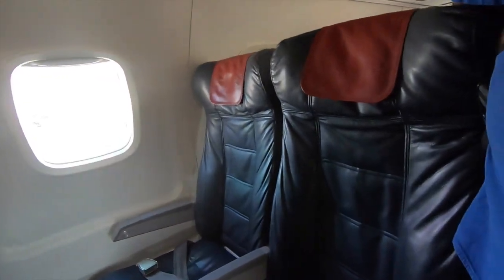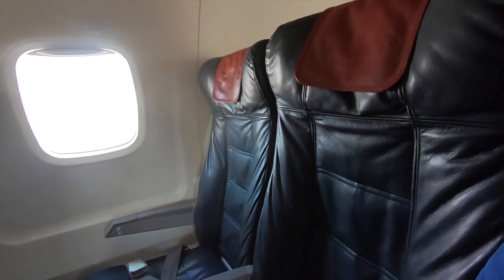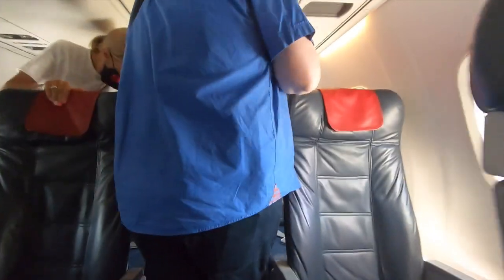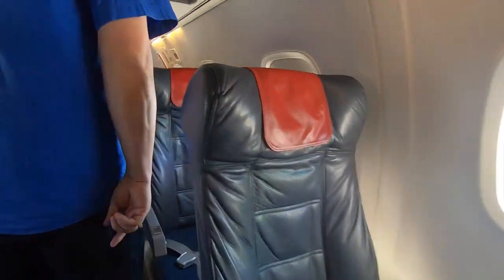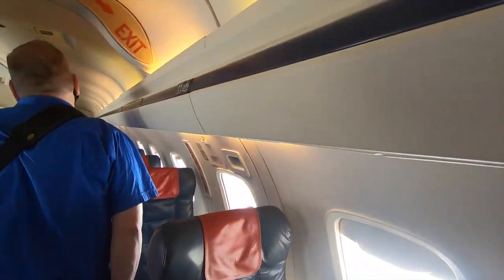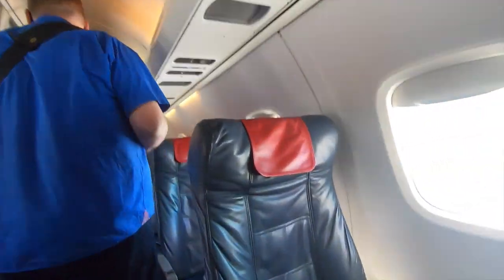This Embraer 145 has old-styled seats in a 2-1 configuration. I actually really enjoy the Embraer for this reason. It makes it a lot more comfortable if you're flying solo. I also really like the Embraer because the look is just so sleek and it feels really powerful if you're flying as a passenger. The overhead bins on this plane are very small, meaning that you do have to gate check your larger carry-ons.